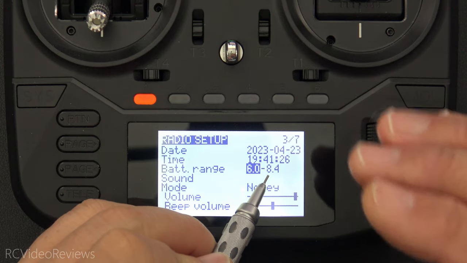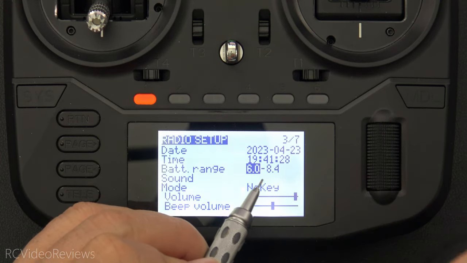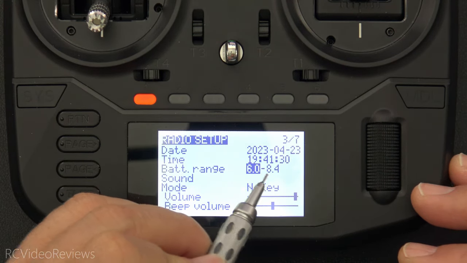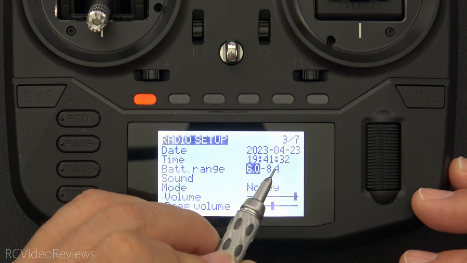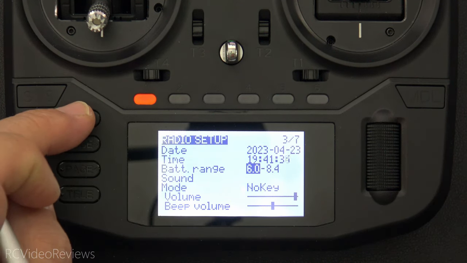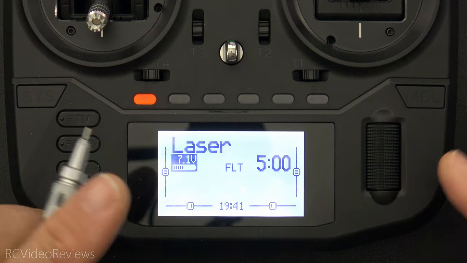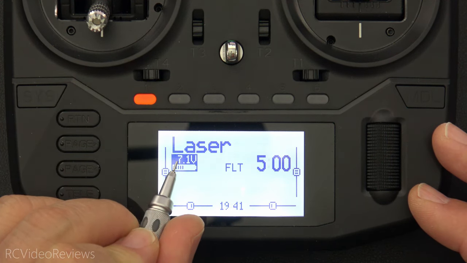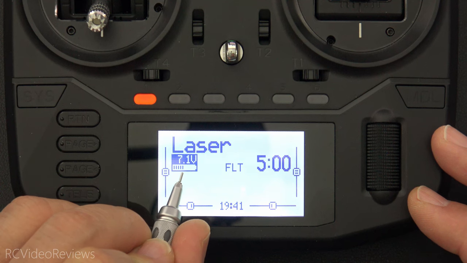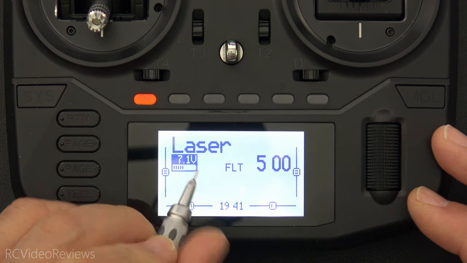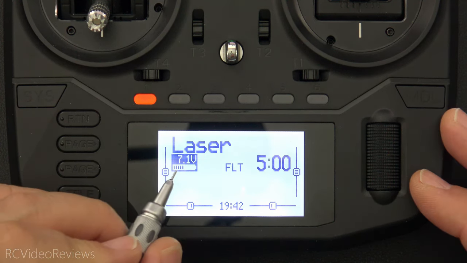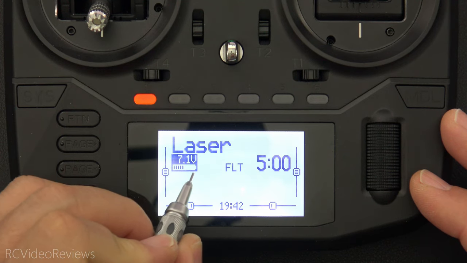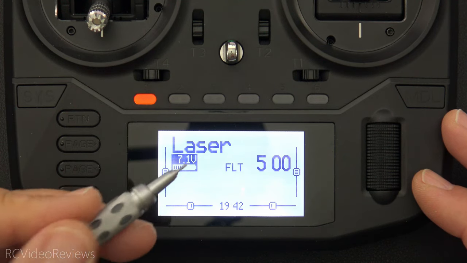And then at the peak, 4.2 is my peak charge voltage, so 4.2 times 2 is 8.4, so I have a range of 6 to 8.4. And when we look at the main page, I'll back out to the main screen, you can see I've got this graphical representation showing me just shy of 50% at 7.1 volts, which is about right. So that range, that's the min and max voltage for the graphic representation of your charge state of the internal battery on the radio.